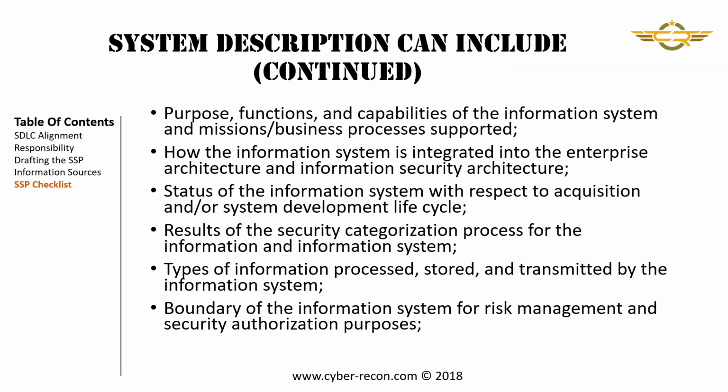The SSP could also include the purpose, function, and capabilities of the information system, how the information system is integrated into the enterprise architecture and the security architecture, the status of the information system in regards to the acquisition or SDLC, results of the security categorization process for the information and the information system, types of information processed, stored, and transmitted by the information system, and boundary information of the system for risk management and security authorization purposes.